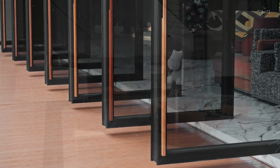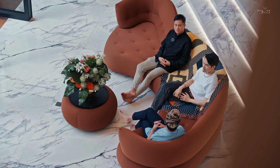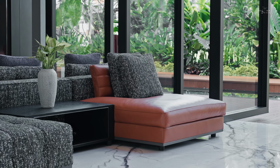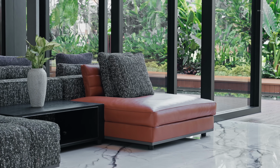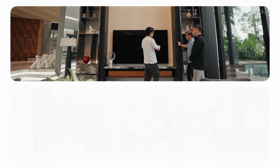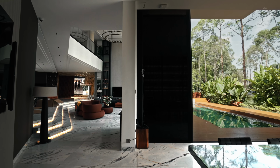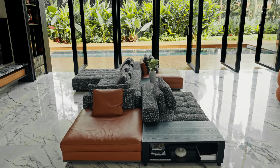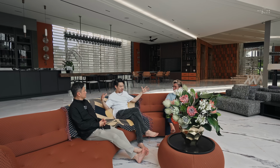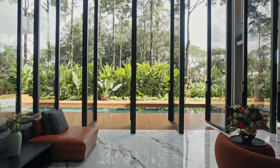One of the challenges that we faced for this living room is that it is such a long living room with a tapered shape at the end towards where we see right now. So for us, that was a challenge of how to form this living area. We had the idea of dividing this into 2 zones. One is to face the feature TV wall, one is to face the pool. The idea of facing the TV wall in the bigger, larger area is to use a more squarish sofa, which faces 2 sides as well. At the end tail of the living room, we wanted a more organic shape of sofa that faces the pool, so you can actually watch people in the pool.